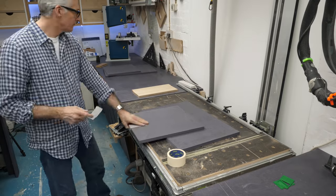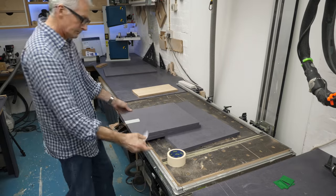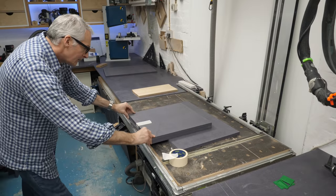I've cut the MDF to size and I'm just marking the face, side and edge with tape because I can't find my white pencil anywhere.